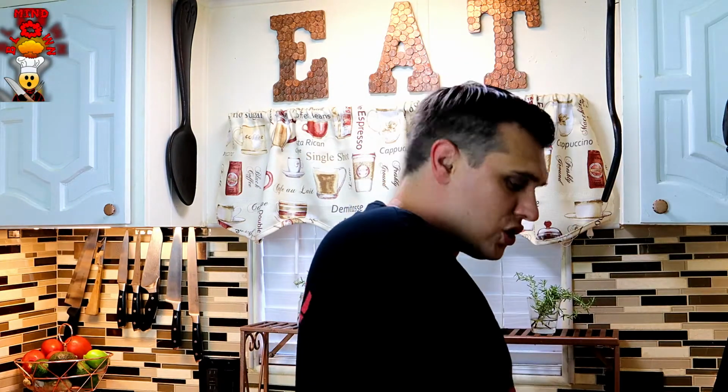The reason why we cook the chicken first and remove it from the pan and then put in our vegetables is that the chicken's going to release a lot of water. That water and the fat is going to get all over your veggies. It's going to look nasty. So do the chicken first, pull it out of the pan, give the pan a wipe, and then we put in our veggies.